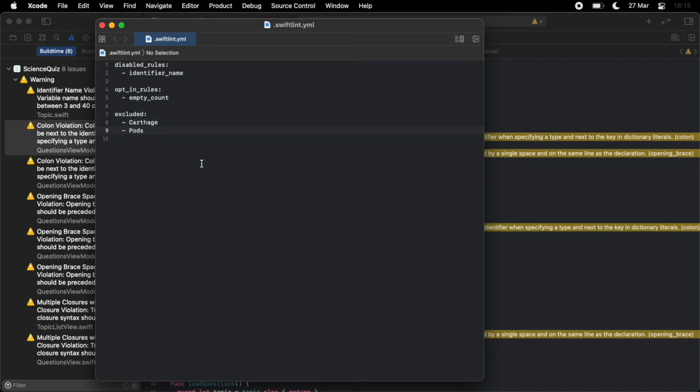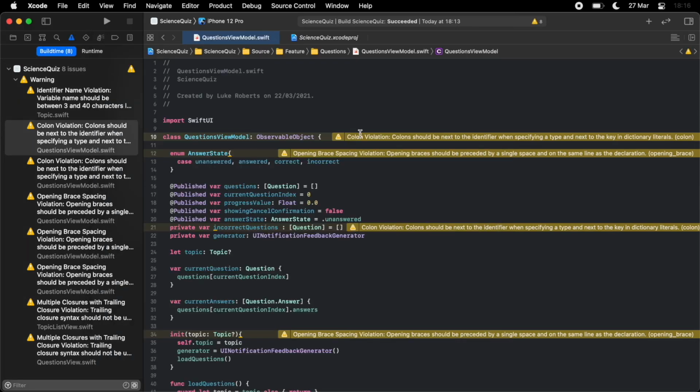And finally, in this file, you can customize certain rules. So there's a rule that restricts line length, so it will throw an error if your line is over a certain number of characters. But I want a bit more control over that. So I can just type the rule name, which is line_length. And here I can choose when to throw a warning and when to throw an error. So for the warning, I want it to be if the line is over 150 characters, and an error if it's over 200 characters. And that's basically done if you just save that and close out of it.